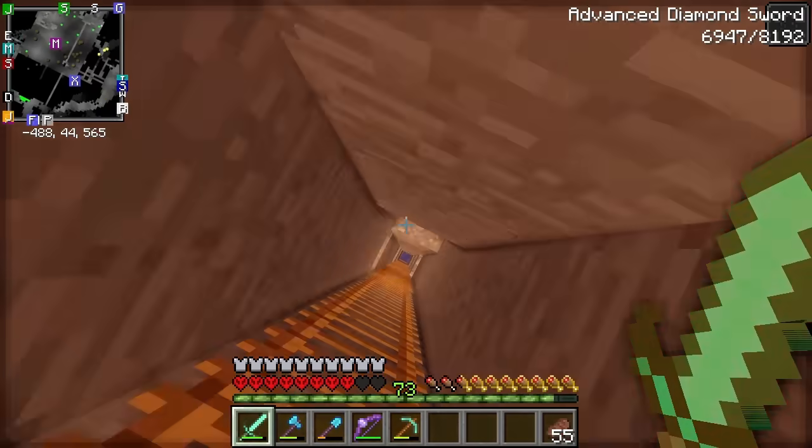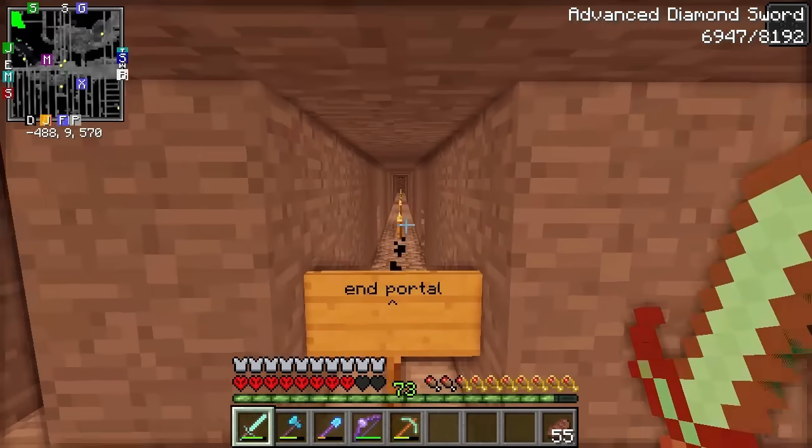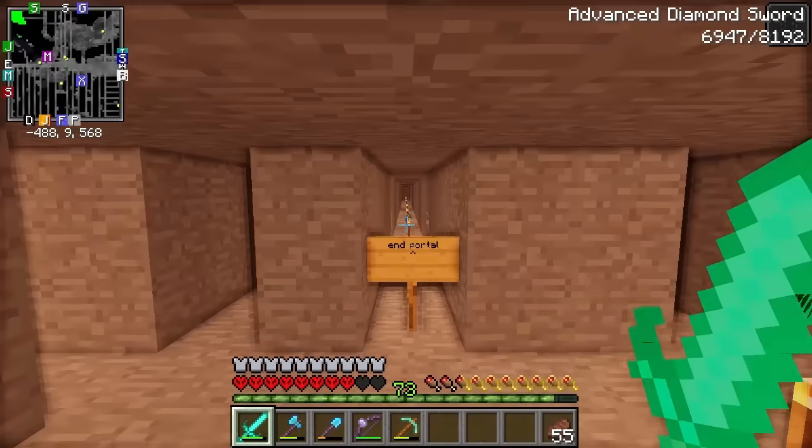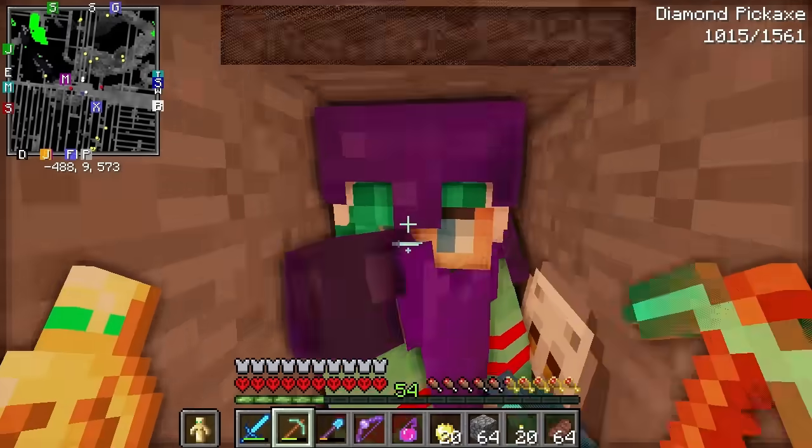So I went and found the end portal a while ago, and I made a tunnel all the way from the end portal back to my house so that we could find it again. So all we have to do is go down there. It's this way, let's go. I've left a direct path.